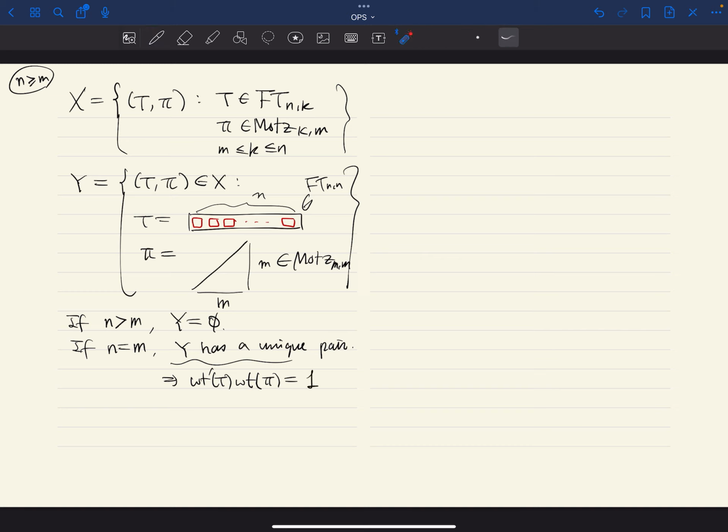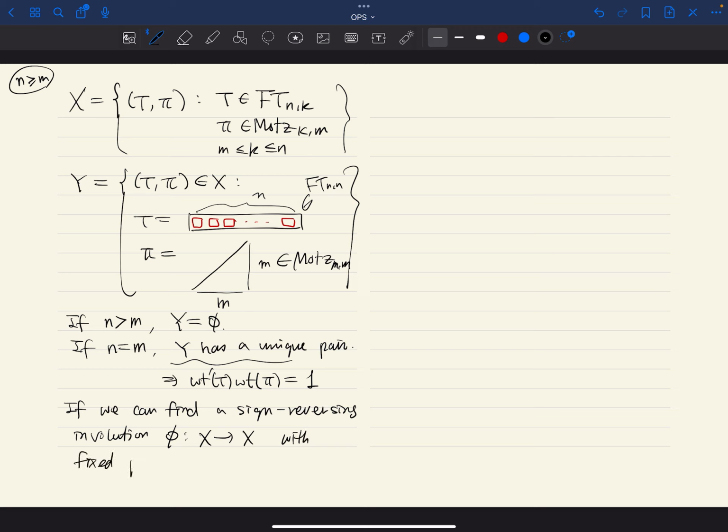So if we can find a sign reversing involution phi on x with fixed point set y, we are done.